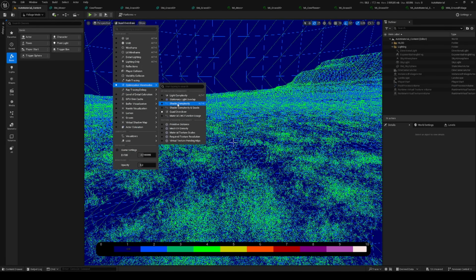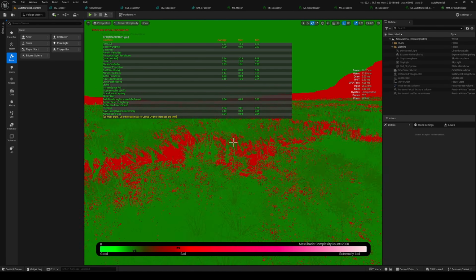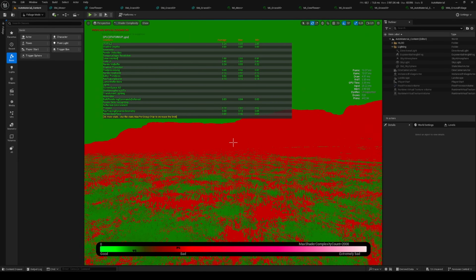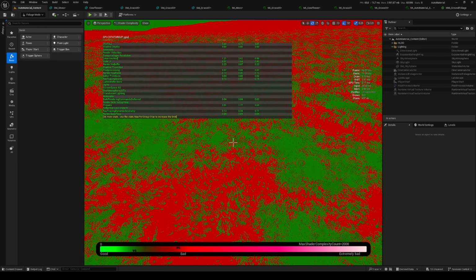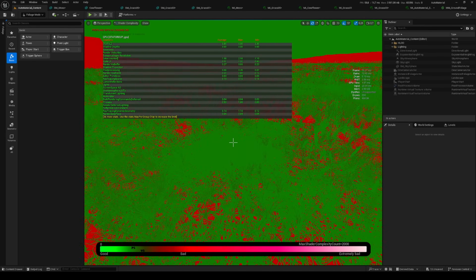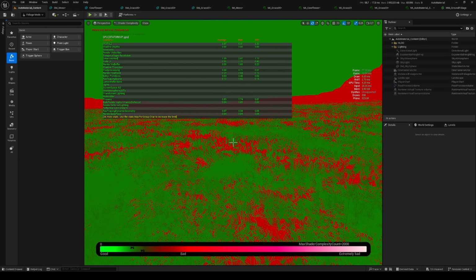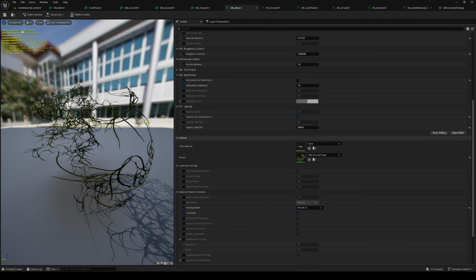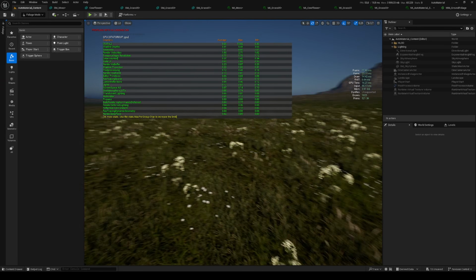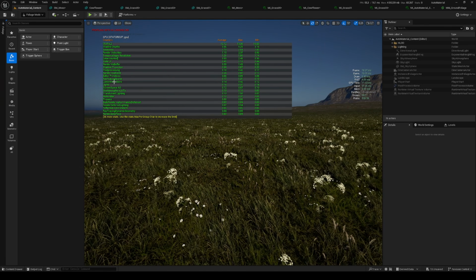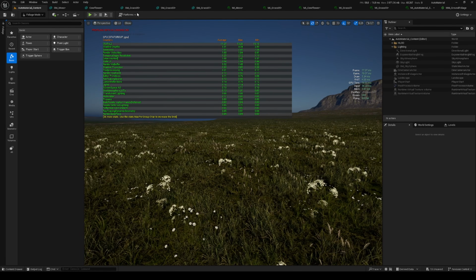And now I will go in shader complexity. As you can see here, green is good and red is not good. Of course, this is my automatic landscape, and this is why it's red, because I don't have RVT turned on. For the grass, this is green, so this is perfect. If you have too complex a shader, it would show. I have 228 instructions on my material, so of course it's not that much for a grass material. This is why the complexity of my shader is good. So I have good overdraw and good shader complexity.